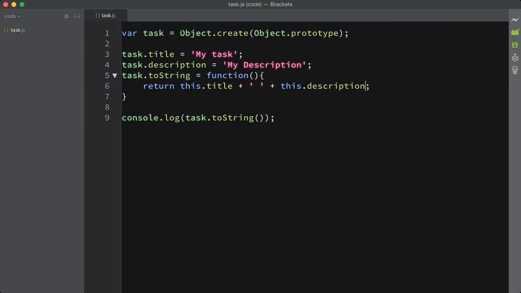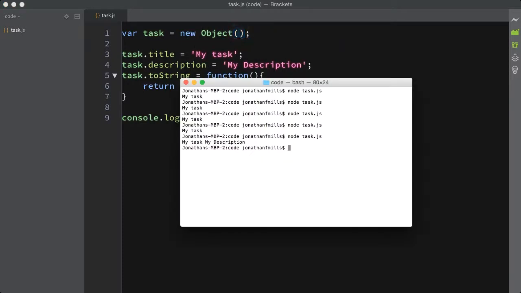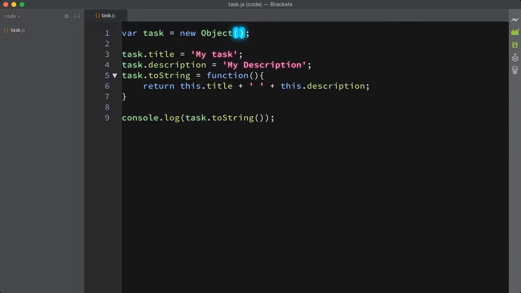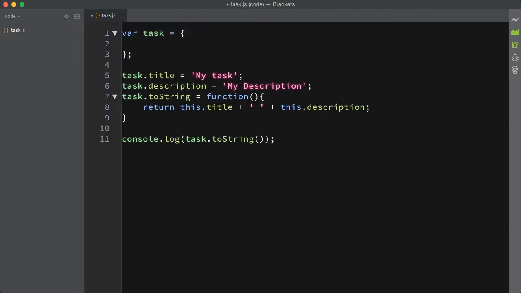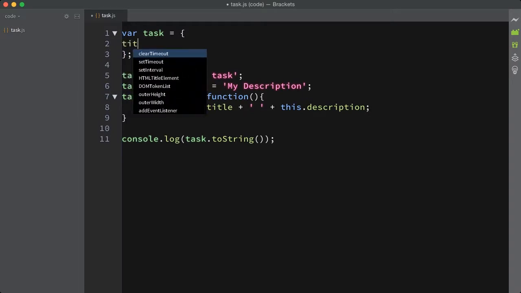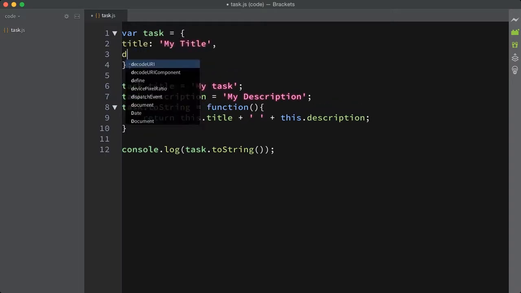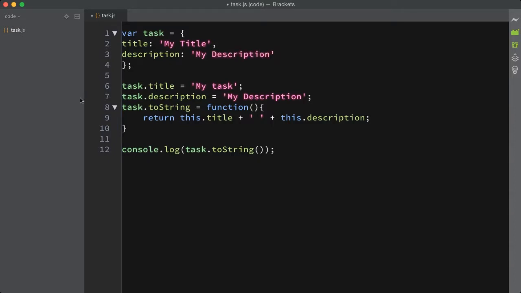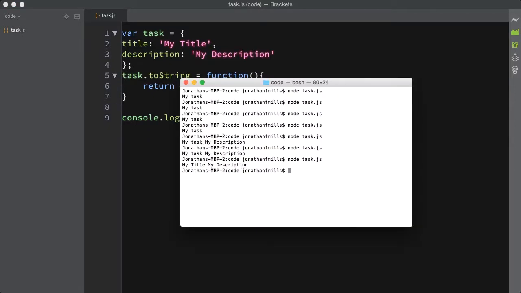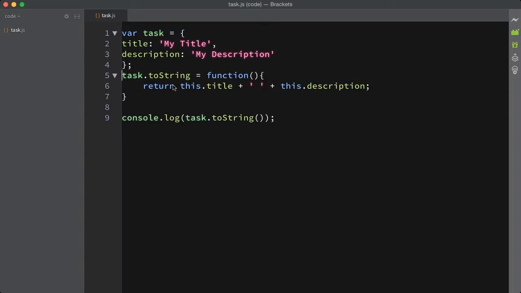Now, the last way we're going to just show you real quick is the new object. Same thing, all same work. See, they just all are interchangeable for right now. And in a lot of cases, for what we're doing, you're just going to do curly braces. And I can actually add in here title and description right inside the curly braces. Get rid of all that. If I run it, same thing. So that's creating an object and adding things to and pulling things from that object.